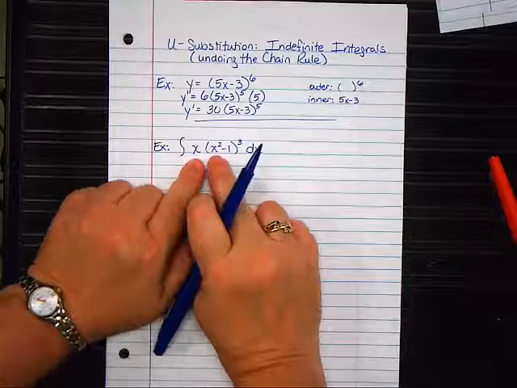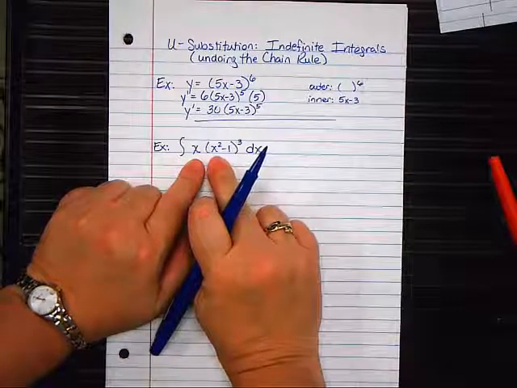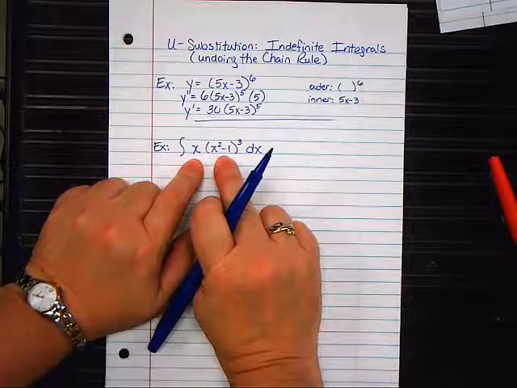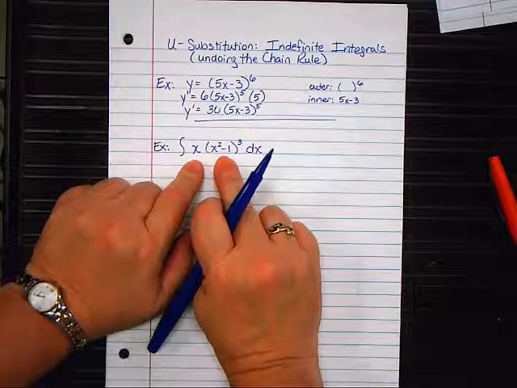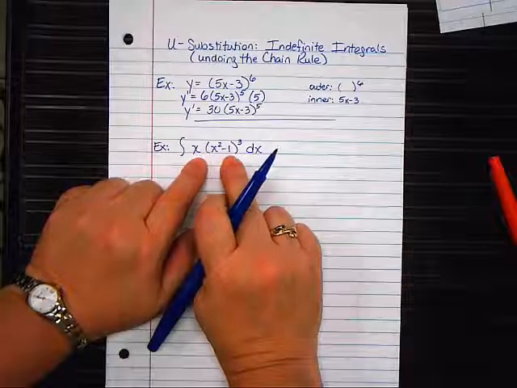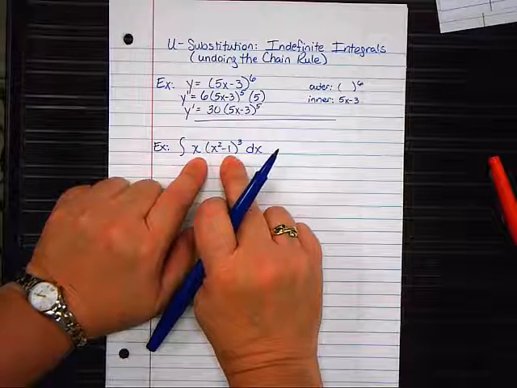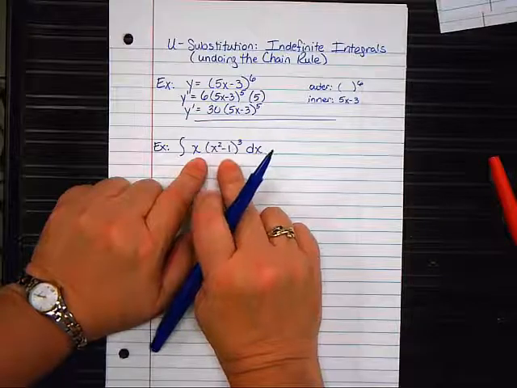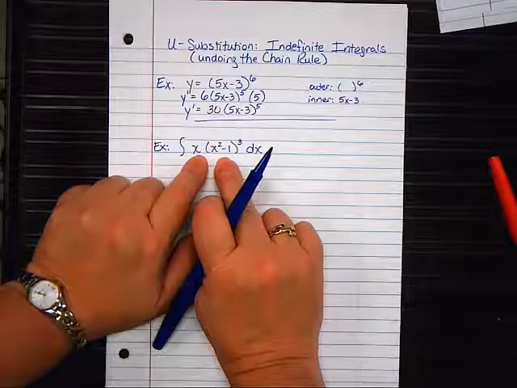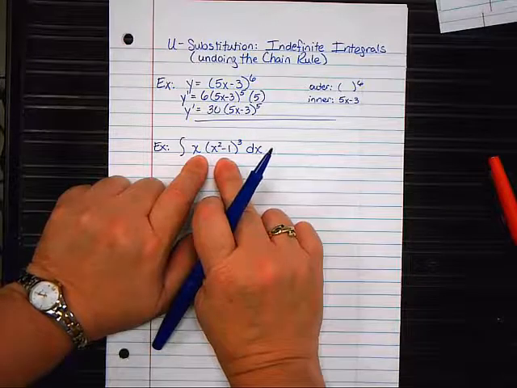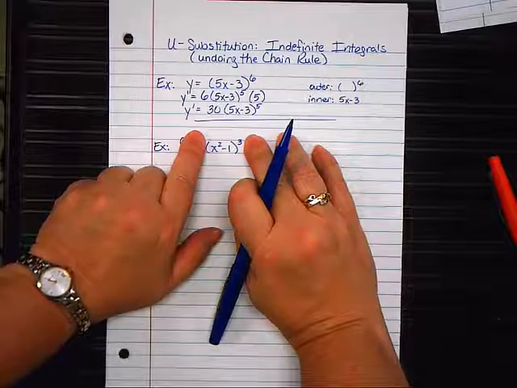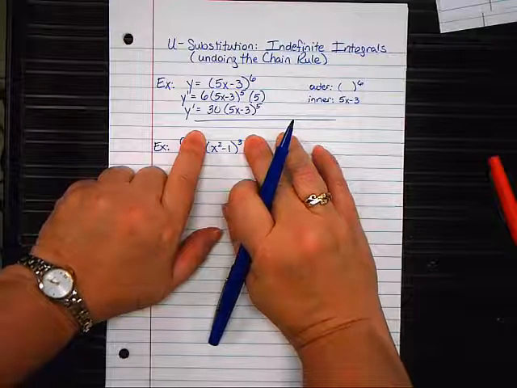Okay? Now, let's think back to what we've done before. I told you that there is no product rule, no quotient rule, and no chain rule in antiderivatives. There's only undoing chain rule. Okay? How hard would it be to FOIL this out and multiply that x in there? Would that be worth your time? It'd be a lot of work. So this problem right here, because it's got multiple x's, is a good chain rule or U-substitution candidate. Also, that looks like a chain rule problem, doesn't it, right there? If you see something that looks like chain rule, it's going to be a good U-substitution problem.